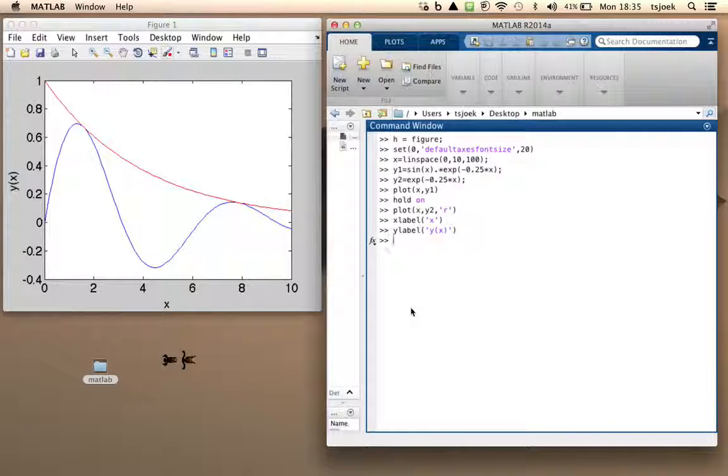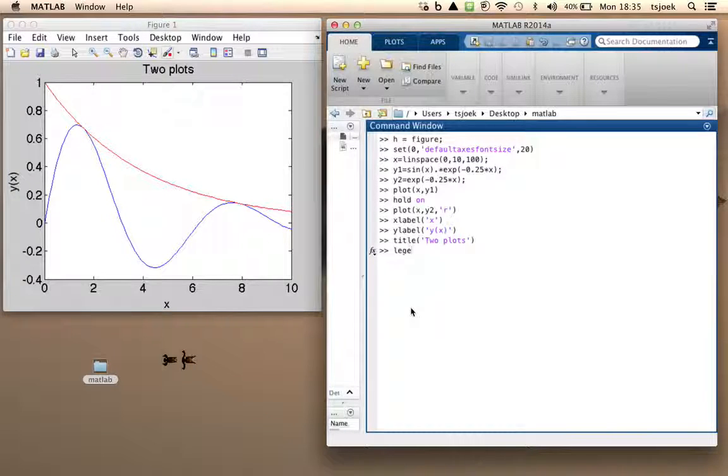Like this. And maybe I want a title to my plot. Title, and I call it 2 plots. Like this.